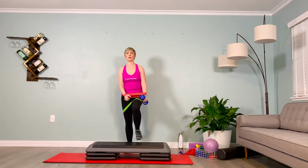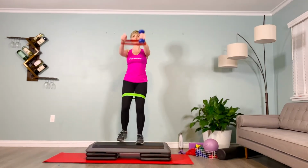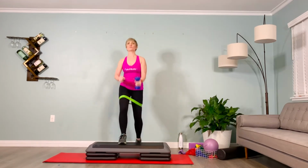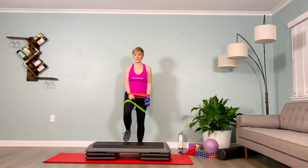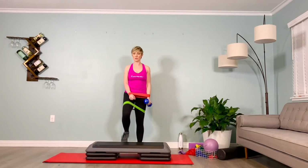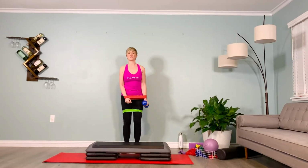We're gonna do a full minute on this side, and then you'll take your final 20-second break before our final burst. Hang in there, you're doing great. Push yourself. How hard can you go? How fast can you go? Keeping those legs parallel, keeping those knees soft. Just another 15 seconds, push. 10 seconds, you've got this, hang in there.